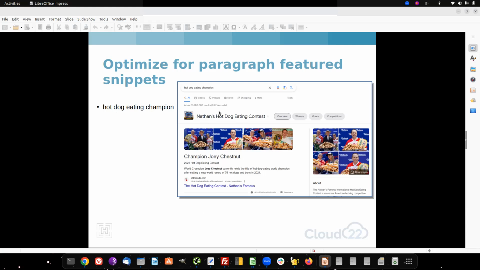They hold a hot dog eating contest every year, and this clearly shows the answer: champion Joey Chestnut, the 2022 hot dog eating contest. And this is a great example of a featured snippet because, like I mentioned, this is a proper noun. Joey Chestnut is a person. He's a competitive eating champion.